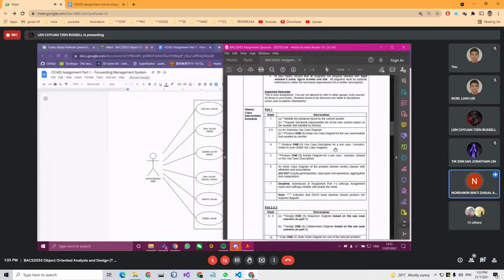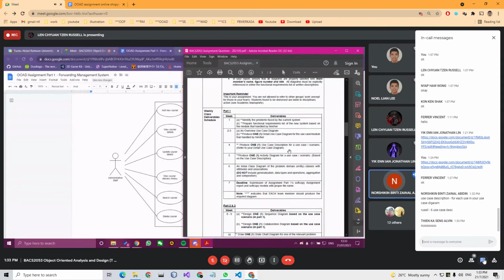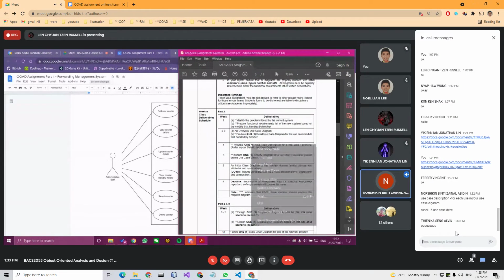So for example, here 1, 2, 3, 4, 5, 6, because you have 6 use cases. You just need to come out with one of them. Produce one activity diagram for one use case, based on the use case description.